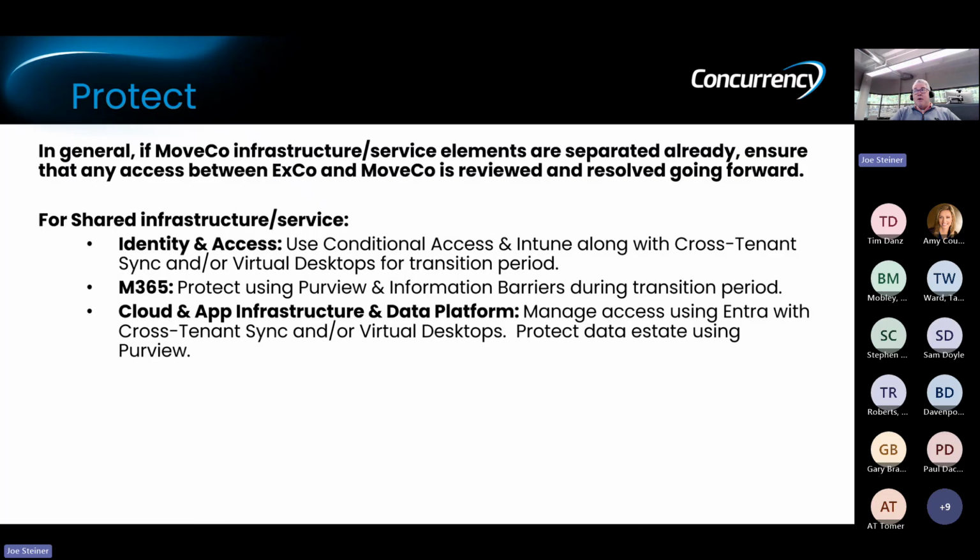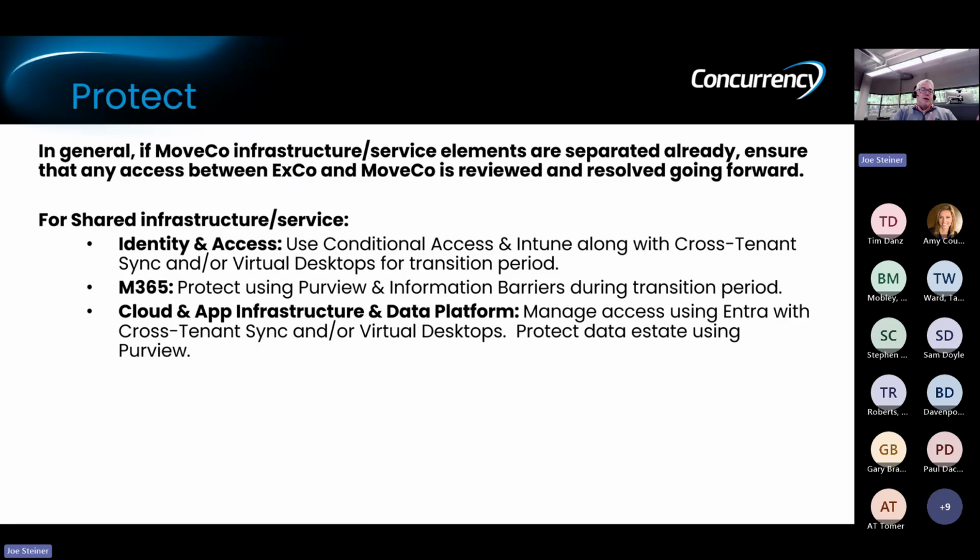The other thing I can put up in there, if I'm going to be in a shared state for a longer period of time, as we will see sometimes, I can put in information barriers where I maybe am not ready to move them out of my Microsoft 365 tenant, but our divestiture date is upon us.